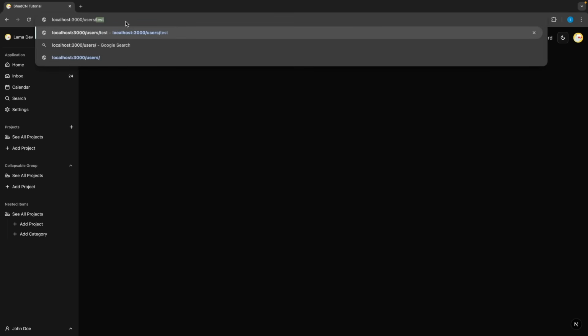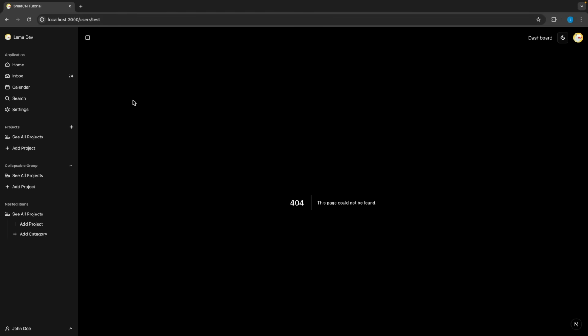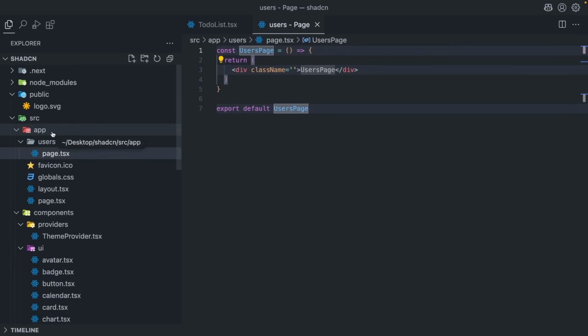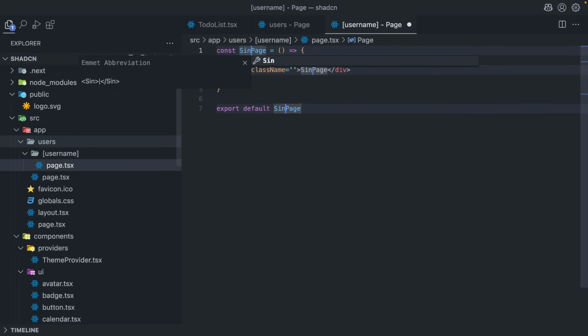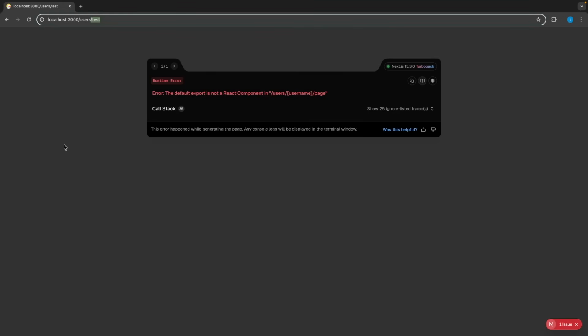Basically, when we write here any username, it's going to open the user page. And since this username is dynamic, we are going to use it like that. Single user page. I'm going to refresh and perfect. Let's first take care of the single user page, because for the users page, we are going to be using a data table, and it's going to be a little bit complicated.